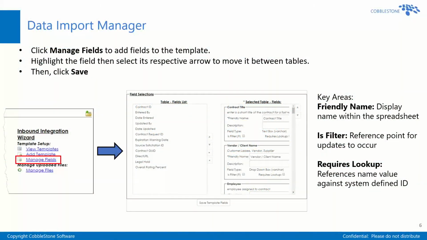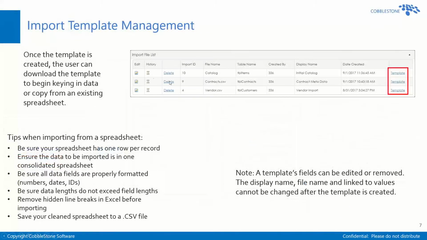And we're going to move into our next step. So if we needed to, after a field name was changed, make an import including that field, what we're going to do is once our template is saved, we've saved all of our fields, we're returned to our import file list, and we're going to click template.